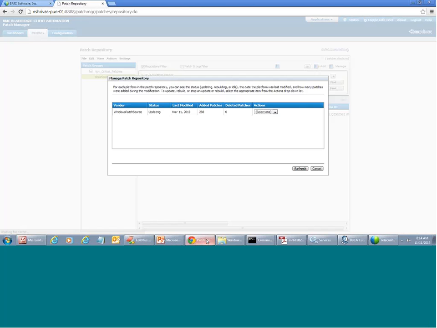From the UI perspective, you will start seeing some changes in the added patches section. If you try to relate it with the older version, it used to be very, very slow. So there were 2 main modes of operation in our older version of repository update. If it went in DLL mode, which was Shavlik DLL, it used to process somewhere between 400 to 500 patches in an hour.